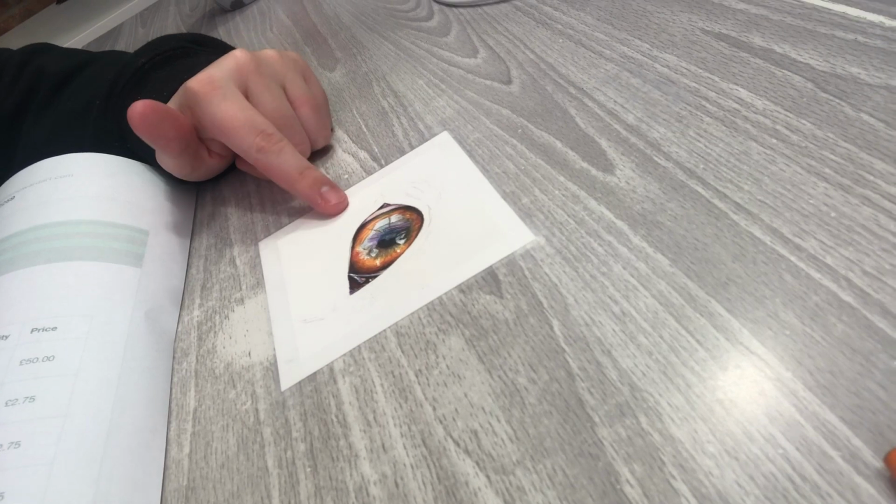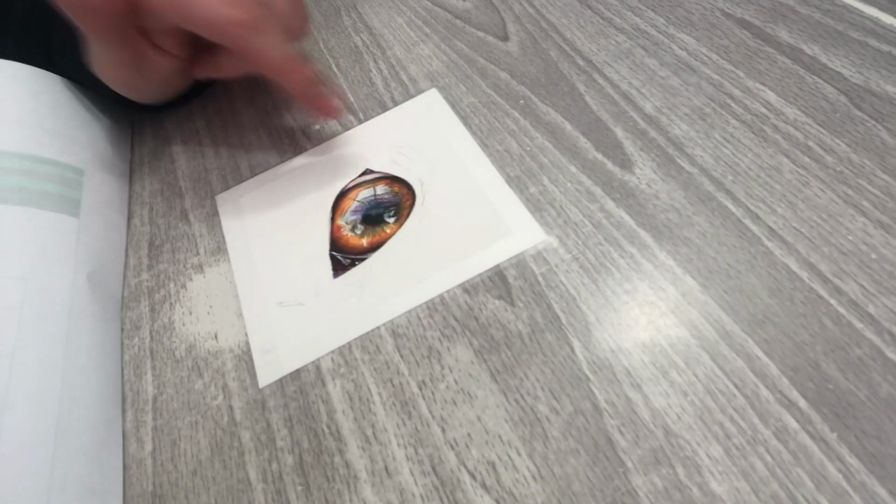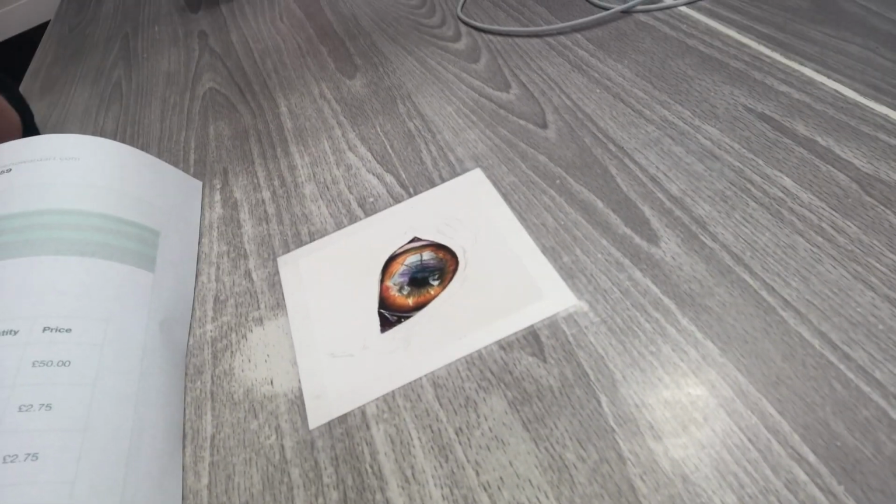And then I'm just going to get on and try and record as much as I possibly can on the eye study that I'm working on for a tutorial. This is how far I've got so far. Oh, okay, it doesn't really matter. I've actually done the whole iris thing, whatever it's called. Oh my god, words are failing me today. Oh, this is gonna be good.